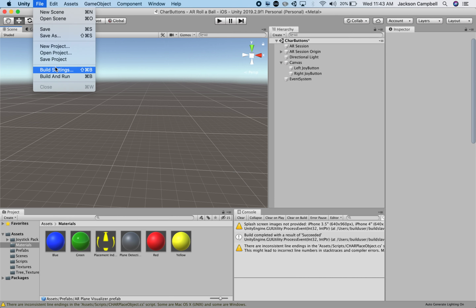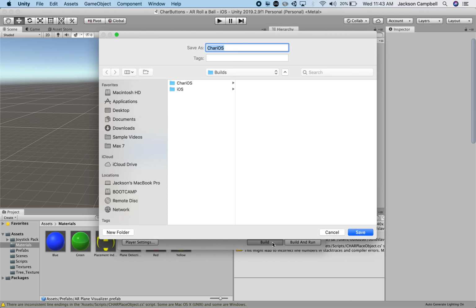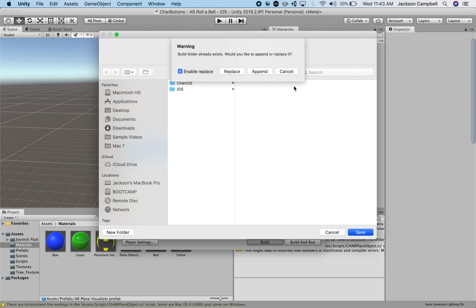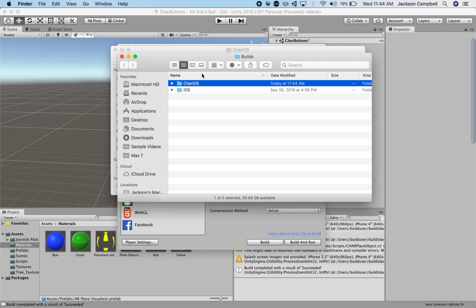Let's take a look. So let's see, build settings, build, save, replace, master. All right, here we go.